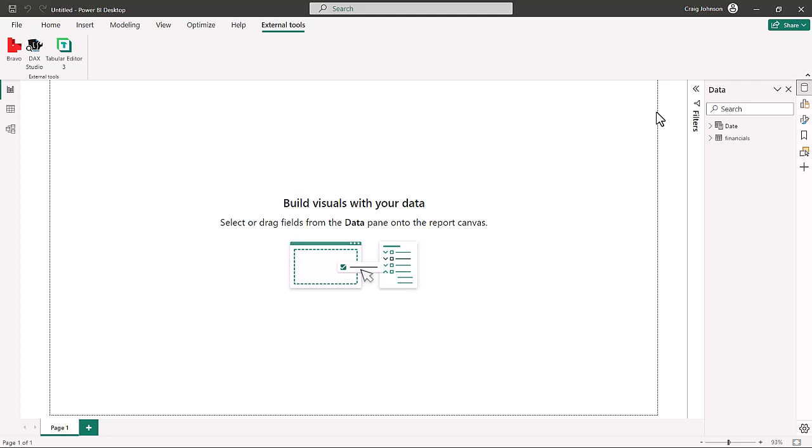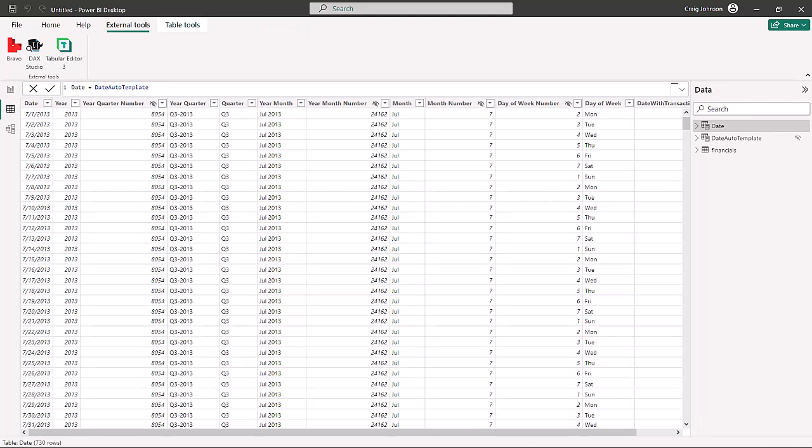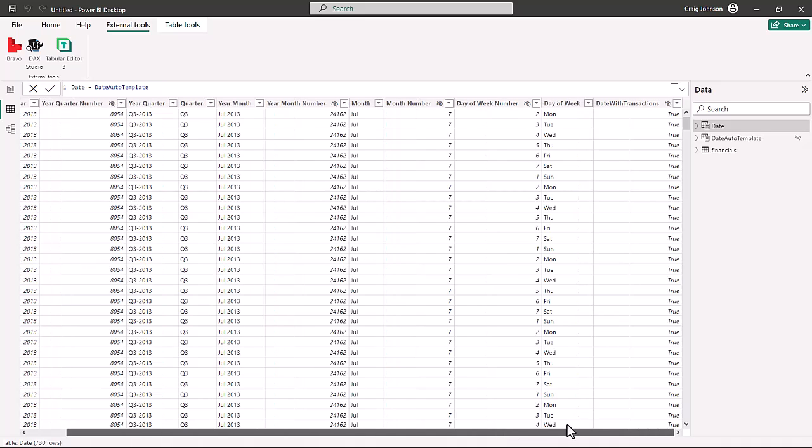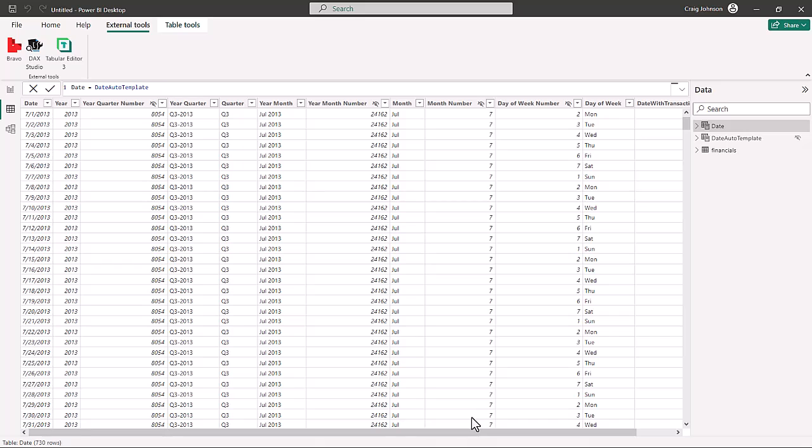Again, we do have a video on how to make it with Power Query, and you can also make it with DAX. But this is probably the fastest way to make a date table if you just want the basics for your date table. This includes day of week number, month, year and month, quarter. For a lot of your data models, this will be a complete set of columns that you will need. It's called Bravo, and it's called the Manage Dates feature. Make sure to try this out the next time you're in Power BI and building a new model.